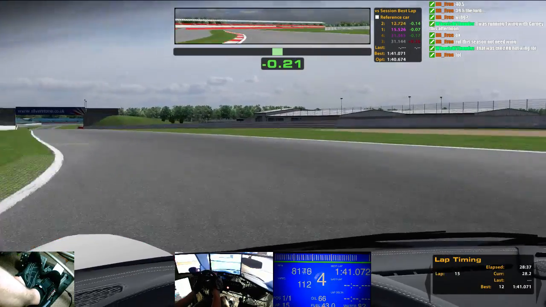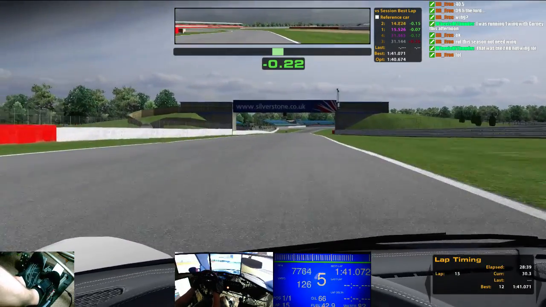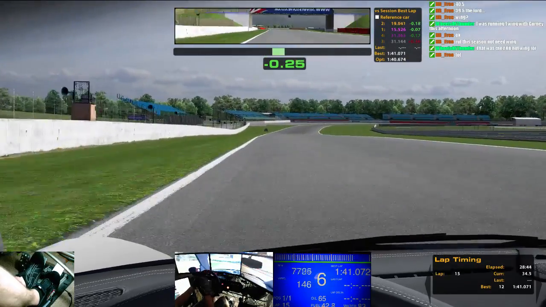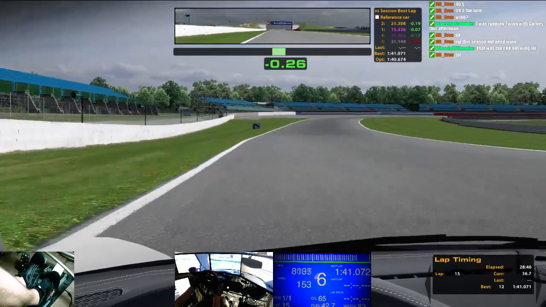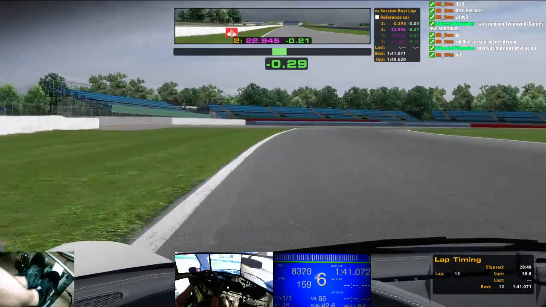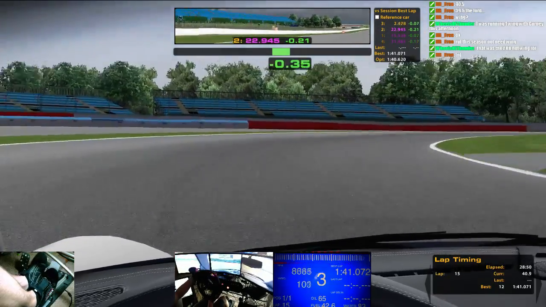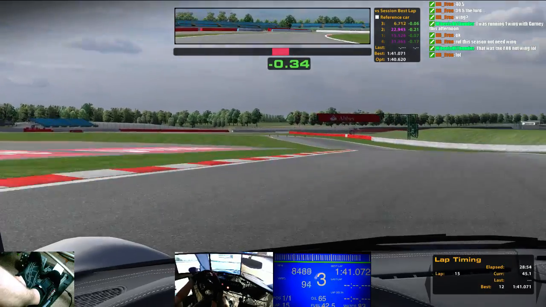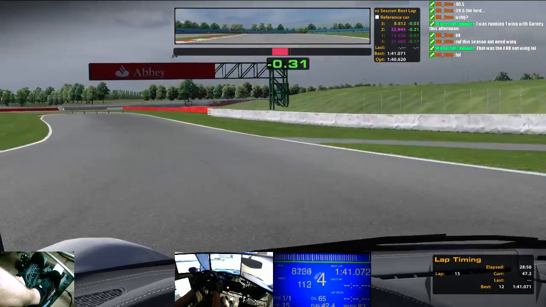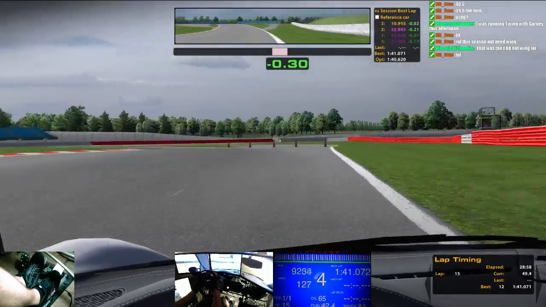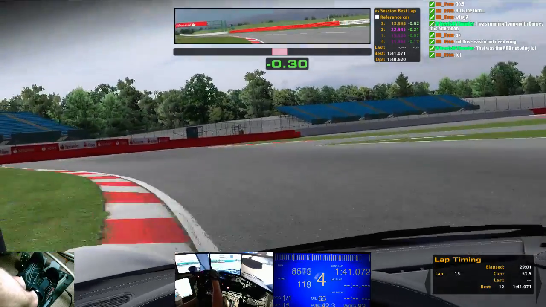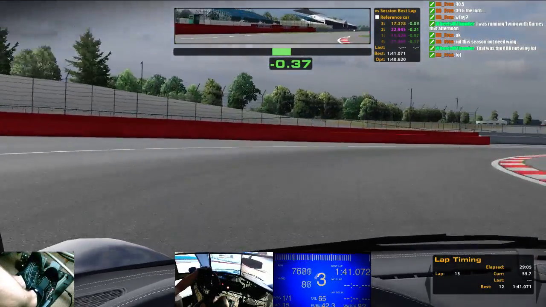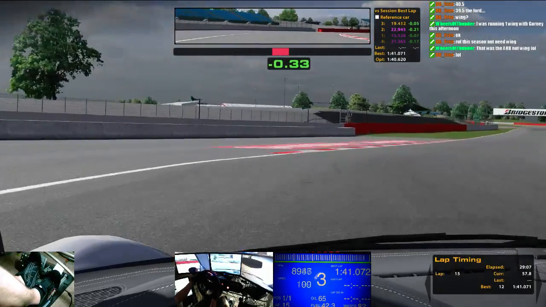It felt good as far as grip for a qualifying lap is concerned. Come on, just turn.